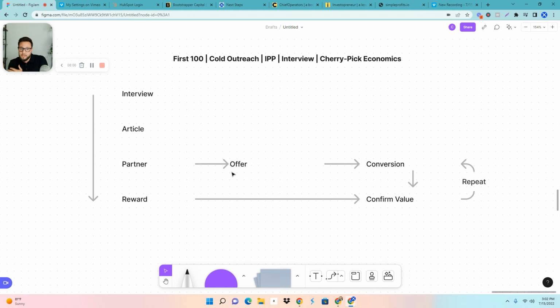Each partner deal is going to be unique because it's not like you're coming at them and saying, hey, here's $25,000. I want you to give me the lower footer of your next newsletter, and I want you to put this copy there. And that's that. Like you're not doing something that's standard. You're trying to cherry pick a deal. You're trying to figure out what makes sense for them in terms of willingness to do this. And what you're really trying to align around is some sort of offer that then gets to a conversion.